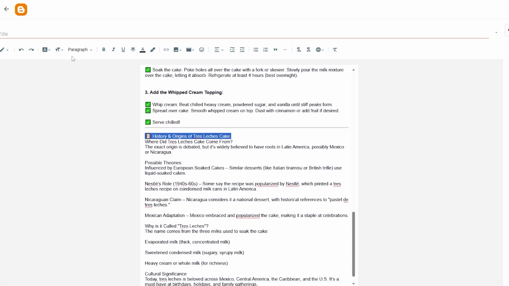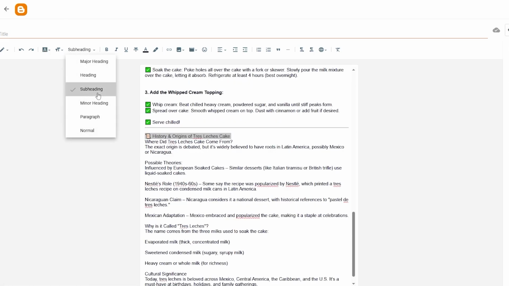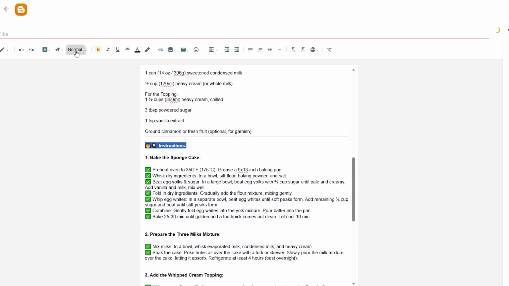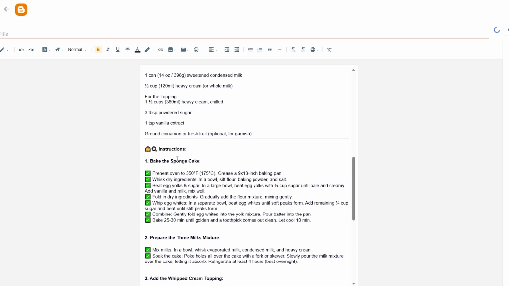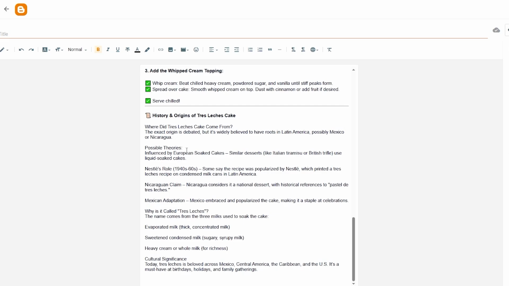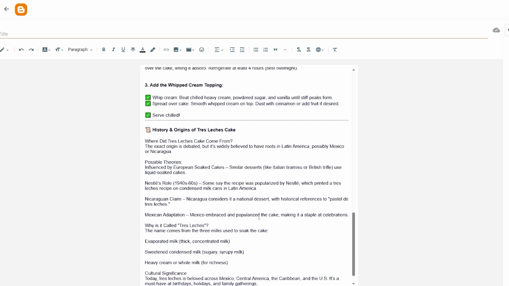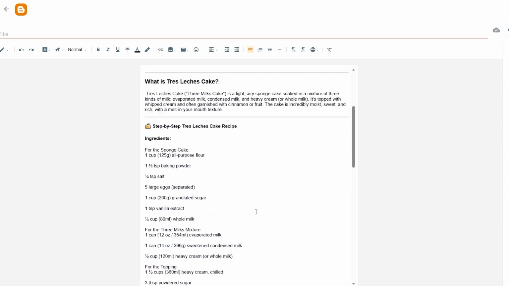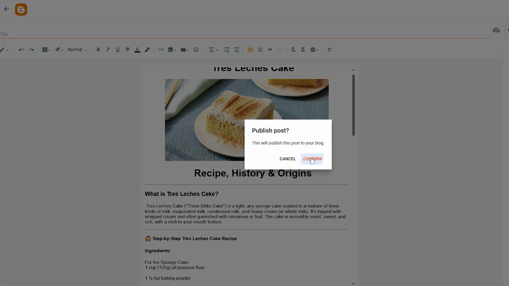There we go. And again, we just keep doing these subheadings. I think this is okay. Actually, we should make these headings. For some reason it's not getting bigger, so I'll just leave it as it is. And yeah, this looks good. And then again, go ahead and add the insert jump separator. And then we could add a fun fact, whatever we want, like that. I think that's okay now. That looks good. Next, we can simply publish the post.